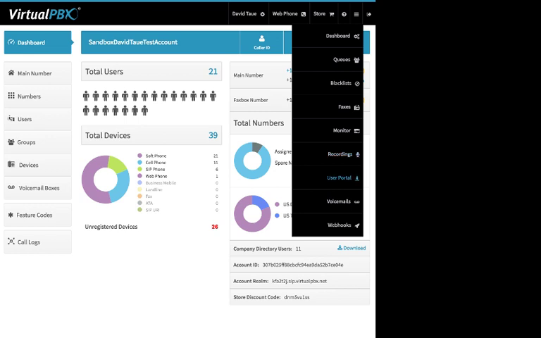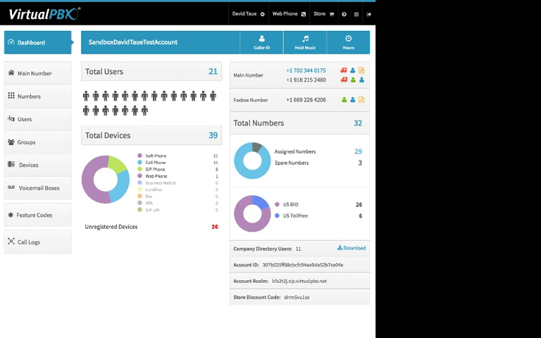The user portal takes you to what your standard users or your non-admins see. Basically, they can check their voicemails here, their call history. They can also set up their own call forwarding here. Voicemails goes to the voicemail manager, and then webhooks, if you're making use of APIs, that's where you would manage the connection to Dash.